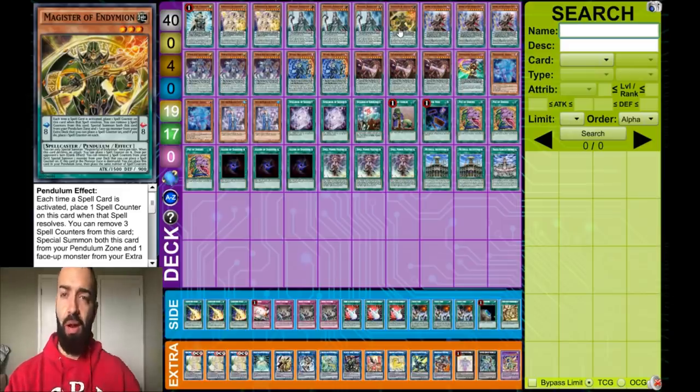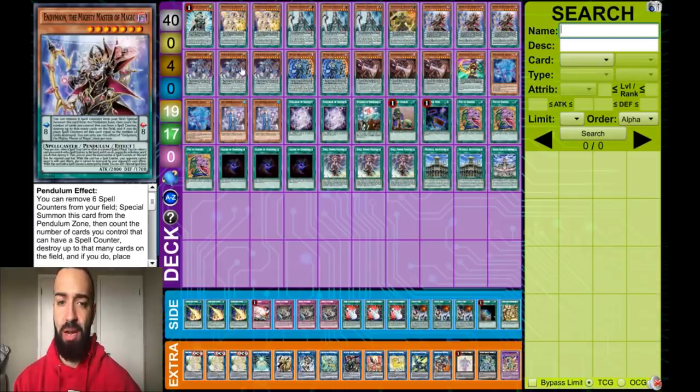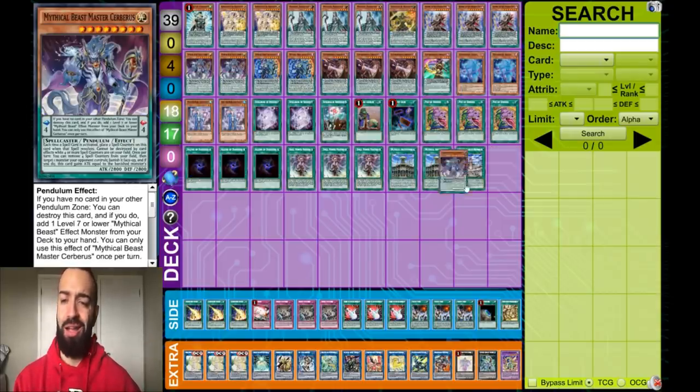Typically, if you play the deck correctly, you're going to actually run out of negates from Magister to even summon. So, that's how good the deck is. Triple Mighty Master, triple Cerberus. If you really want, you cut Cerberus to 2.